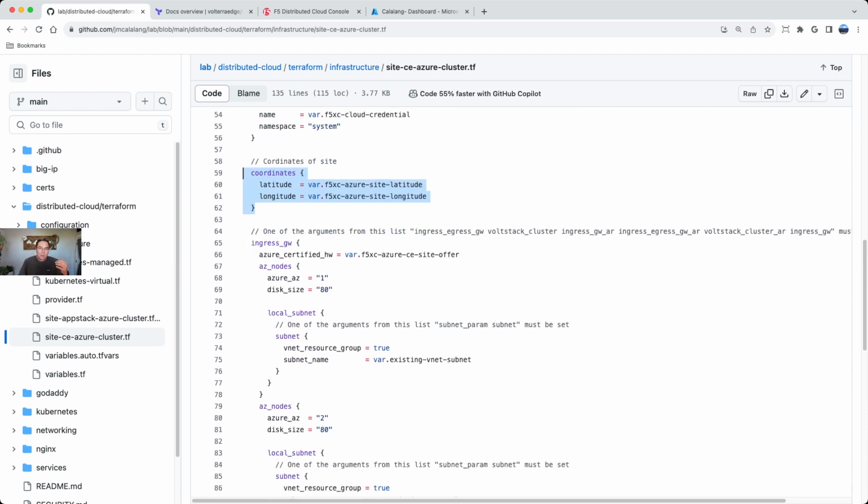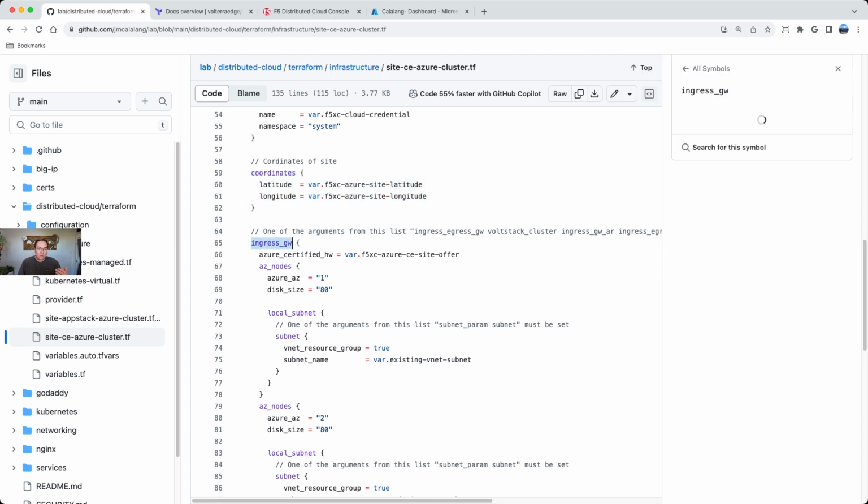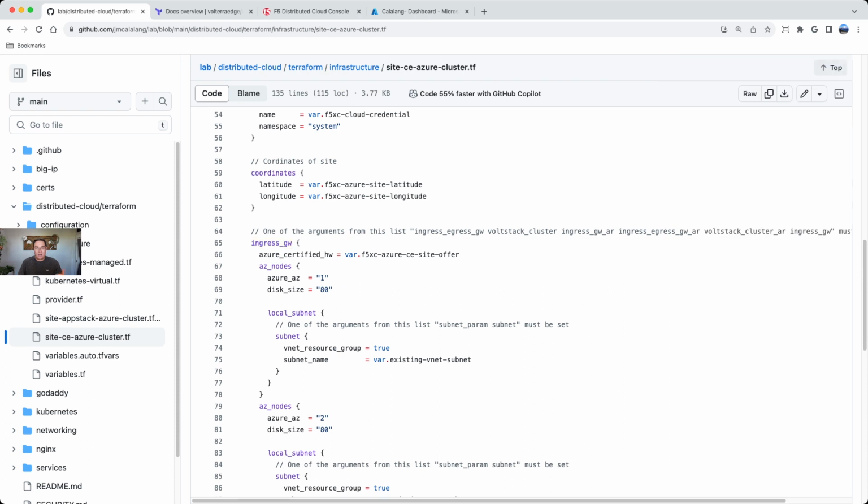As I mentioned earlier, there are many different kinds of CE deployments. Mine is an ingress gateway. So in this case, I'm expecting most of my traffic to ingress in, right, to allow somebody externally to talk to a resource internally. Other ones include the stack that I was talking about earlier, right? There's also an ingress egress, so a multi-stack. These are just variants of those, right? And then the ingress gateway that I talked about. So these are multi-NICs, these are single NICs, where this is a single NIC, this is a single NIC.